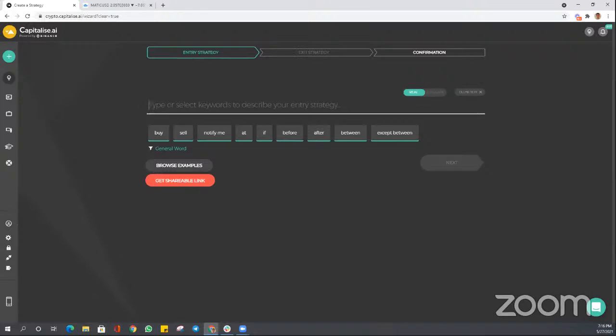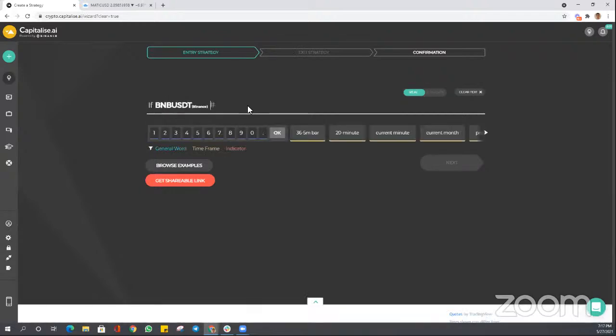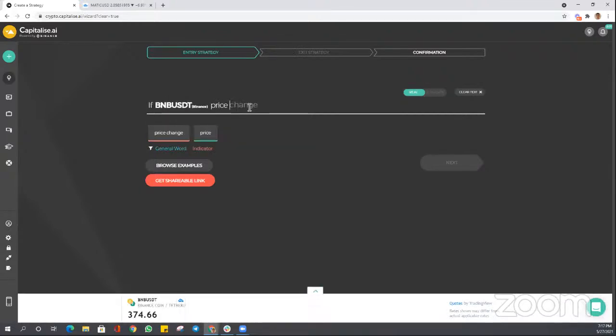We're going to go back to create a new strategy. Great. So let's go ahead and create another strategy. And we used our first strategy with an indicator. Let's here just go for some price action. See what we can get, and let's run it over a group of stocks. So let's go for it. Let's use a different asset. Let's use BNB, let's say USDT. And we're going to use the price.